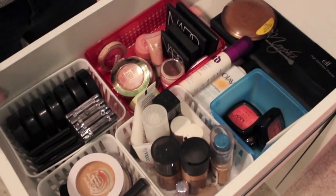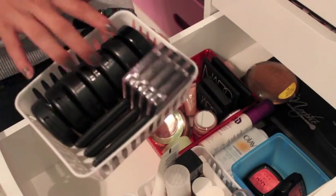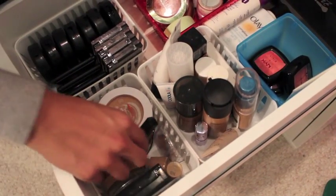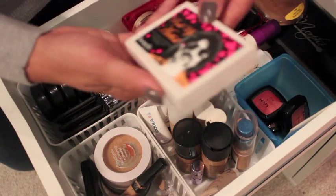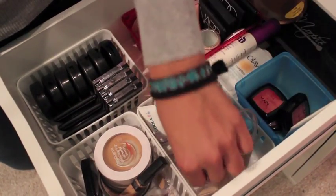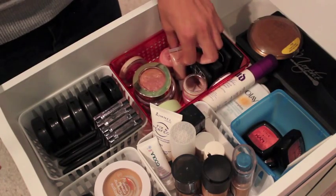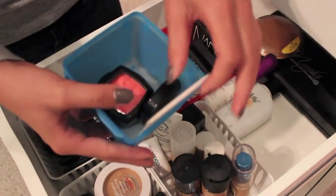My third drawer is full of all my face products. In this little section I have all of my Wet n Wild blushes, Elf blushes, six MAC blushes, and a NYX cream blush. In this cubby I have a bunch of face powders, all my concealers, and some foundation samples. This little cubby is full of all my foundations. I also have this Benefit Perk Up Artist kit that I won from a giveaway, some highlighters like Benefit What's Up, face primers, and BB creams. Over here I have Elf products, NARS blushes, more drugstore blushes, an Elf highlighter, an Ipsy glam bag bronzer, blotting sheets, and more NYX blushes.